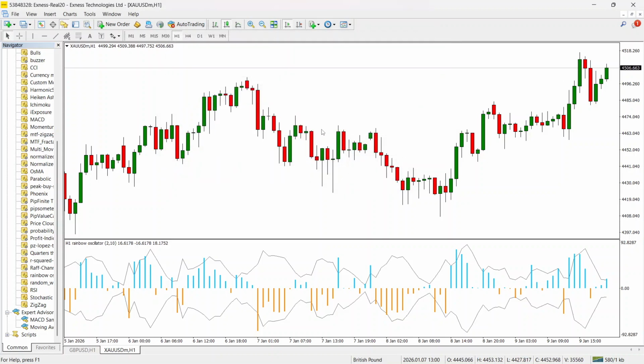The Rainbow Oscillator is aimed at traders who want a multi-layered momentum view that combines trend direction, strength, and reversal signals in one visual tool. It is a visual analysis indicator only and does not execute trades, unlike other moving average based oscillators. It can lag price action and produce whipsaws in choppy or sideways markets. The indicator should be combined with price action, support and resistance, or other confirmation tools rather than being used as a standalone system.